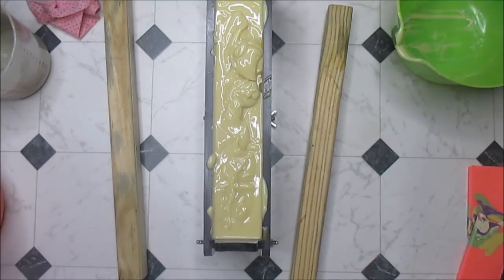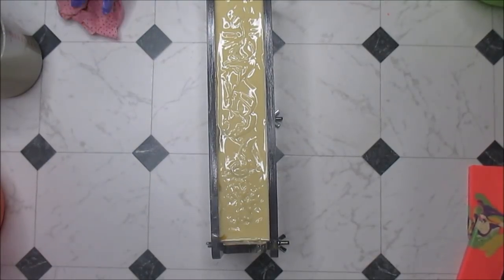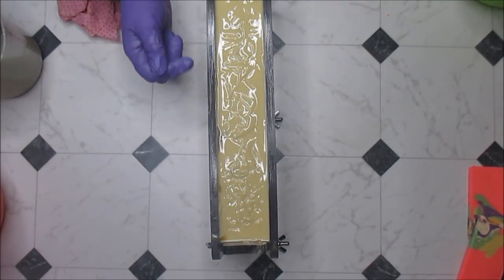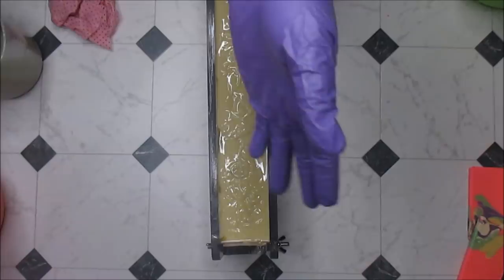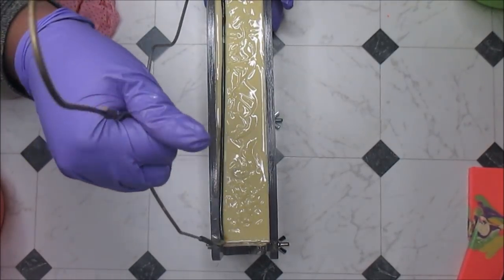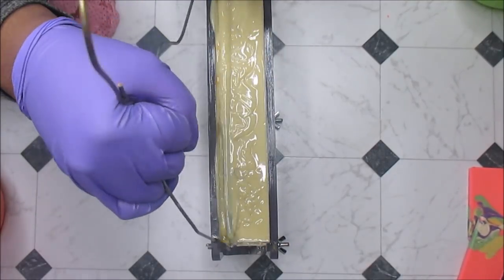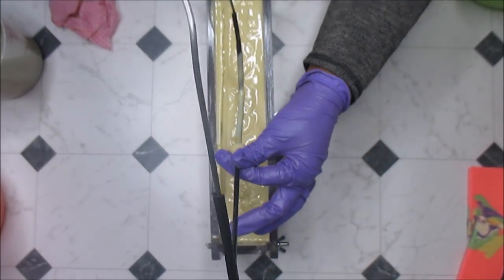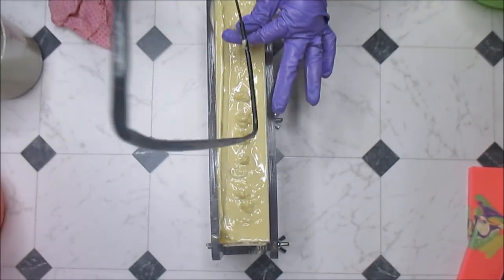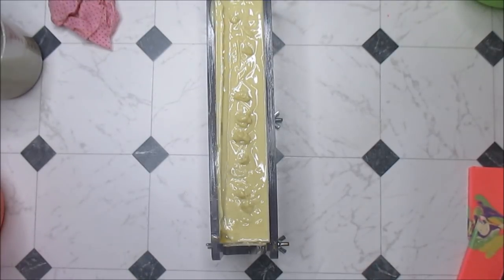I'm going to go ahead and scrape this bowl and then work on the top. I kind of feel like I need to take the hanger down just on this side and bring up some color into the white, just to integrate the two colors — I don't want it to look like I just plopped plain color on top. I think I want to do this — that probably didn't make much of a difference, but it makes me feel better, so we're going with that.